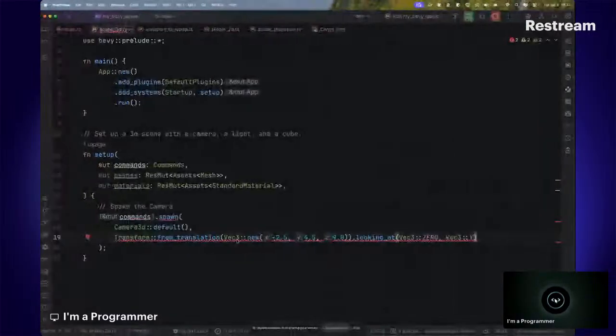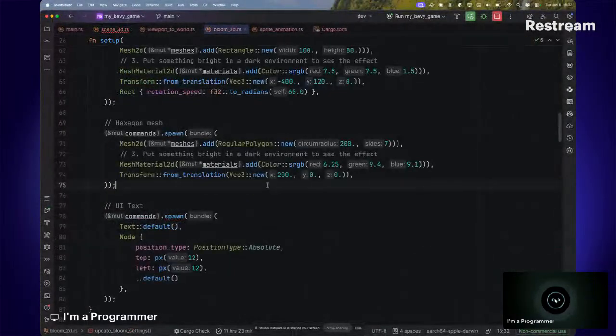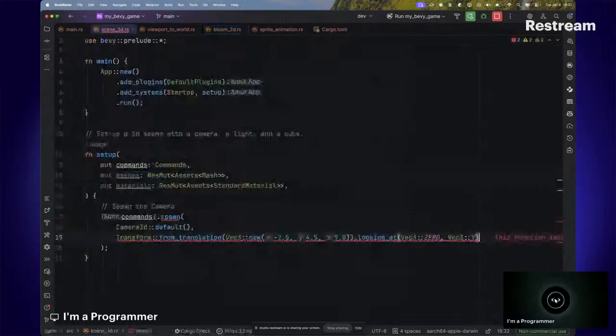Am I doing anything wrong here? Do you guys see anything wrong, different from what is defined here? Because I feel like I'm using the same thing. Let me copy this again and change it here. So now I'll change it. Still the same.